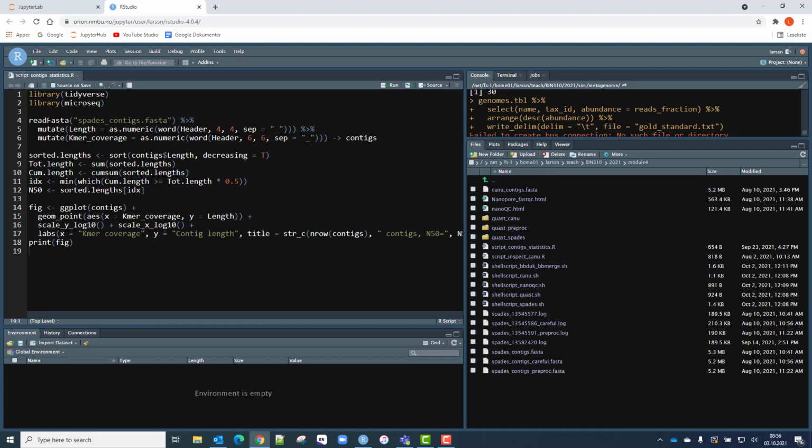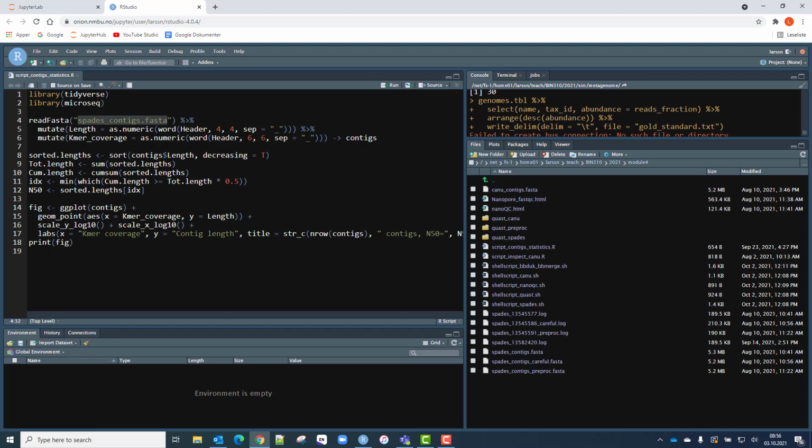Let us have a short look at this solution to this exercise. So here I have the code that you can see in my document, the suggested solution code. And what is it that we are doing here? Well, first of all, we load these packages here. The first one, tidyverse, we almost always use. The second one is needed because we want to read some FASTA files, right? Using this read FASTA function. And here we read the FASTA file with the contigs.